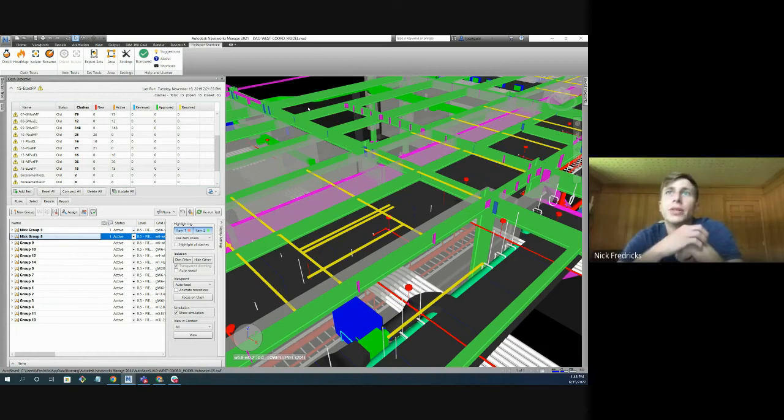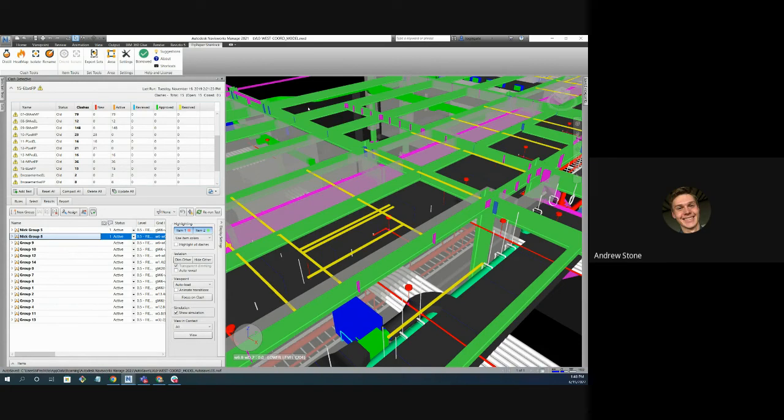Can I create a section box using the areas I've created for view purposes? That's a very interesting question. No, you can't currently, but that feature does dovetail into our other newer feature, the isolate feature that we did a webinar on a couple weeks ago, which is all about section boxes and creating views from those section boxes. So we'll write that down as something that we might do in the future. Yeah, that could definitely come in handy.